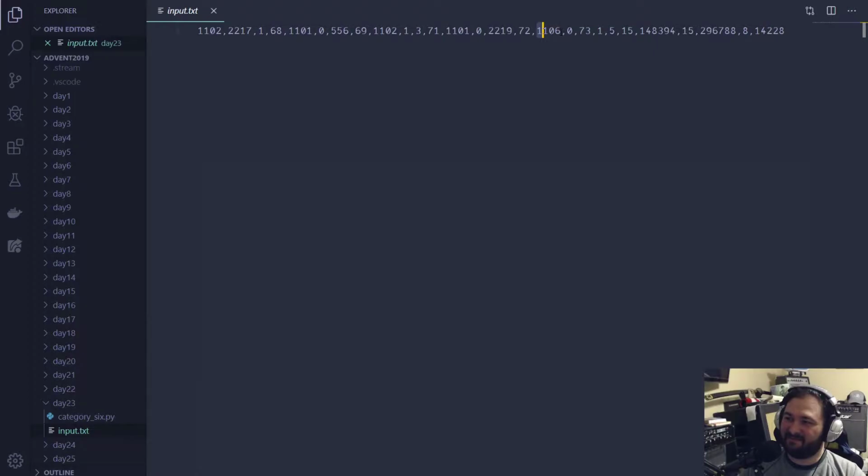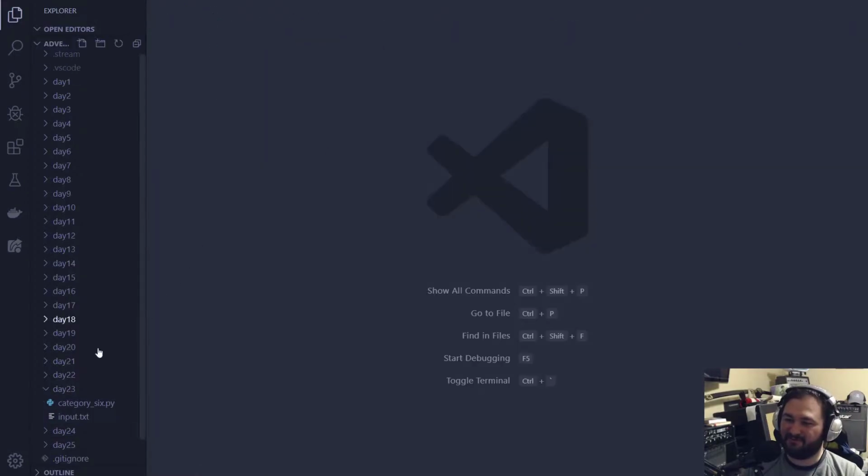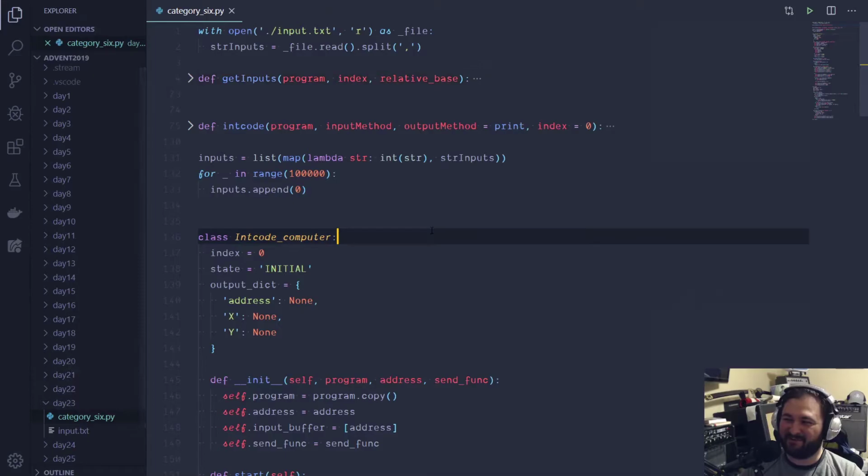So that there looks to be an instruction for int code. So that is parsing, so we're gonna do operation 6, and these are like the modes for how it's gonna treat the parameters that come after it, which are 0 and 73. I think this is kind of slowing down because this is a huge array or huge text file.